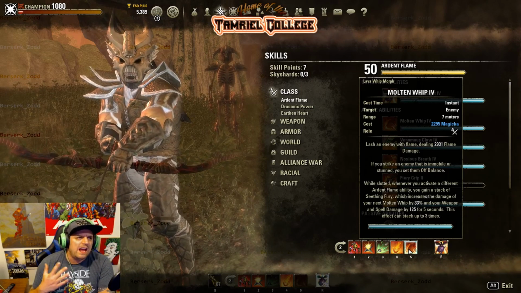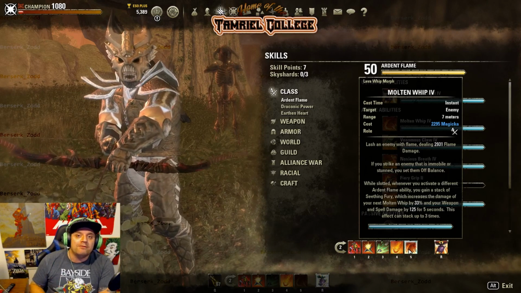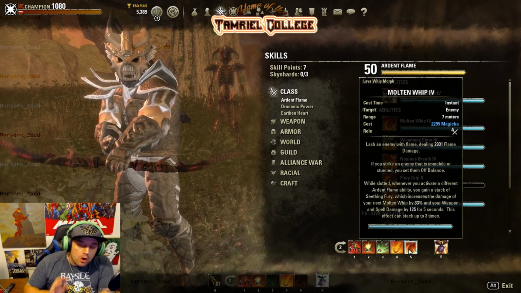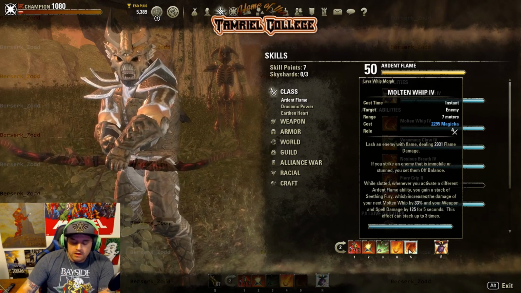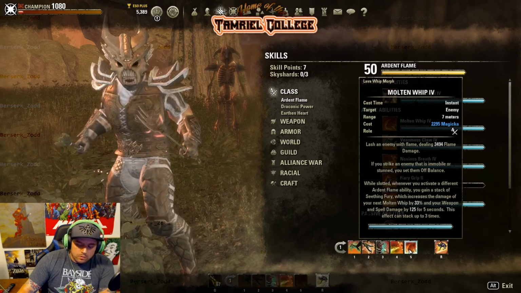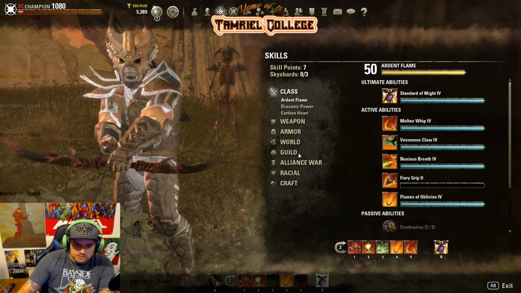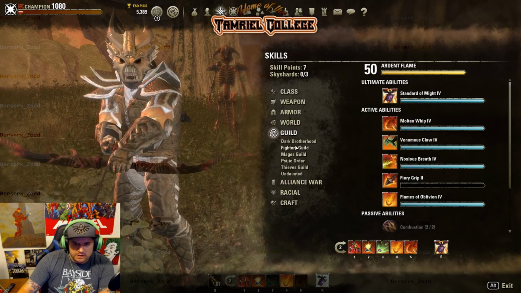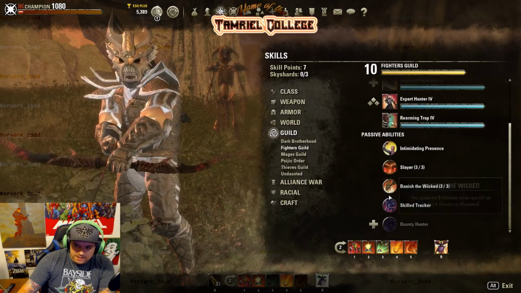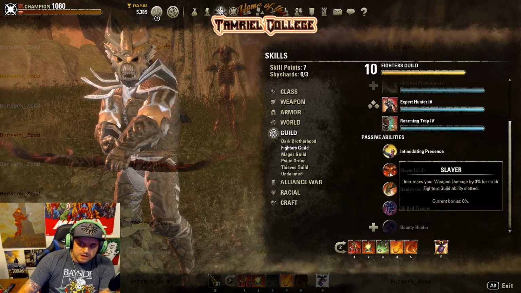It was like between 89 and 97% uptime on 375 weapon damage. It's so huge. I know it's weird and it sucks that you have to double bar this. We're lucky enough that I know a lot of people used to run a Fighter's Guild skill here. I'm going to tell you right now, the Fighter's Guild skills, that's what I used to put either Vigor there or a Fighter's Guild skill, because this passive gives you 3% weapon damage for each Fighter's Guild ability slotted.